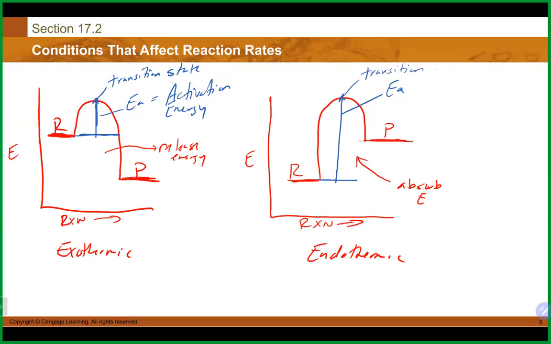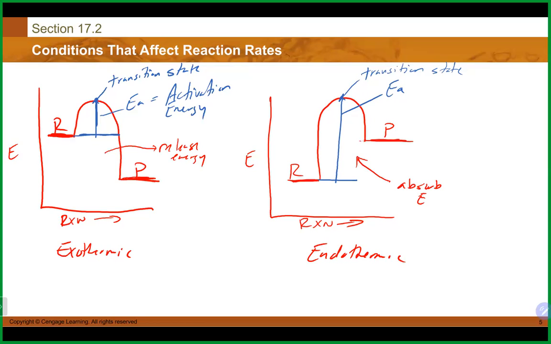And the transition state is a lot of times where we have this sort of intermediate type of compound where it has partially broken bonds, partially made bonds. It's sort of that intermediate before it fully breaks apart and reassembles onto the other side. The other thing that we talked about as well is delta H, right? So delta H helps us understand the enthalpy of a reaction, and that is products minus reactants.